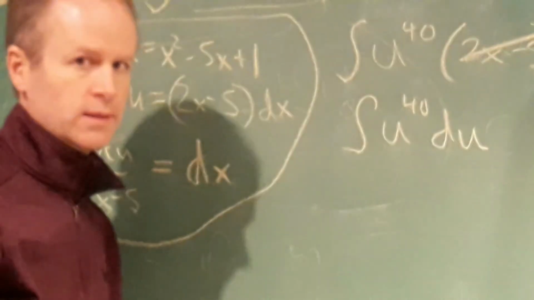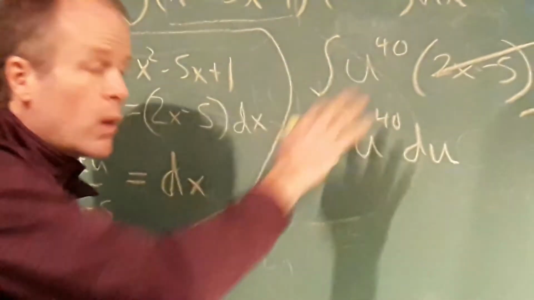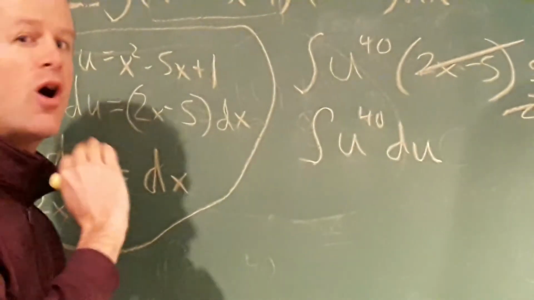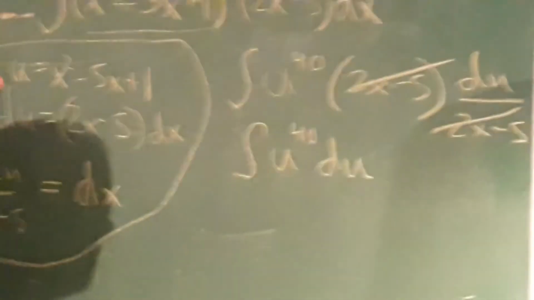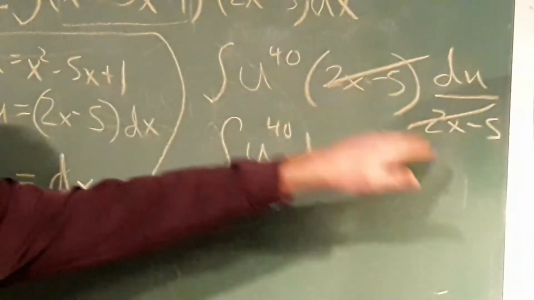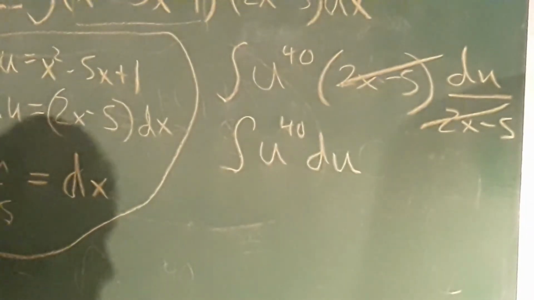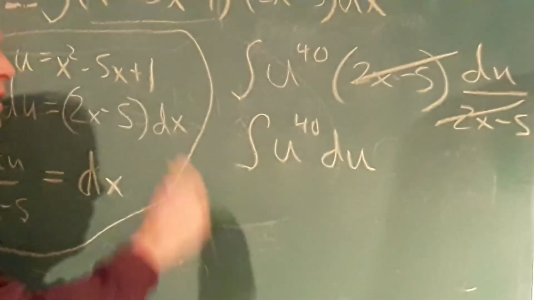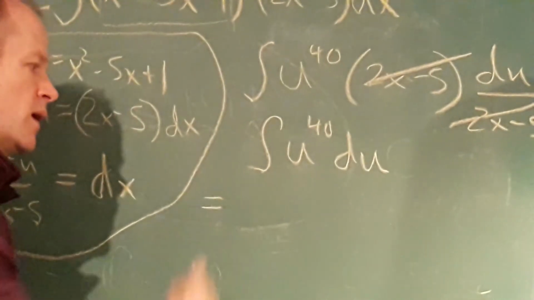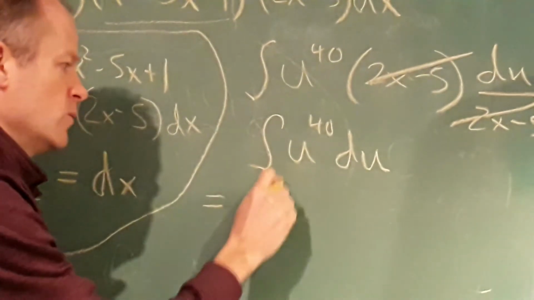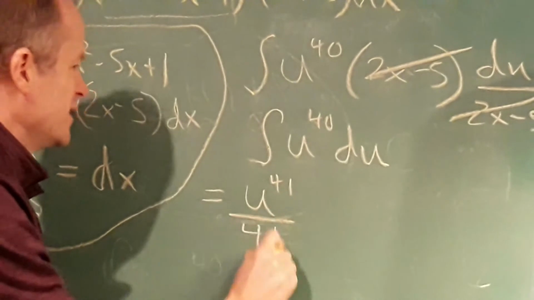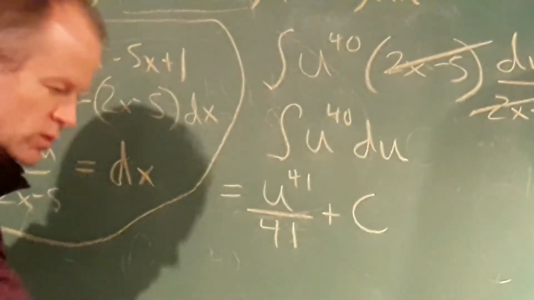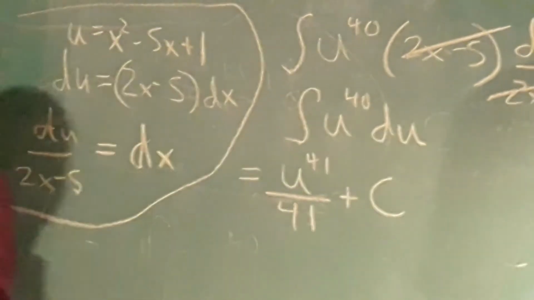So I have all in terms of u. Now, remember I said we know that we did the u substitution correctly if when I rewrite it in terms of u, I've gotten rid of all the x's. I can cancel all the x's. And this is what I mean. I could cancel these x's. That's my clue that I did the u substitution correctly. So if I keep going with this, I'm going to end up with u to the 41 over 41. This is the same problem as what we saw in all the other examples, just different u's.